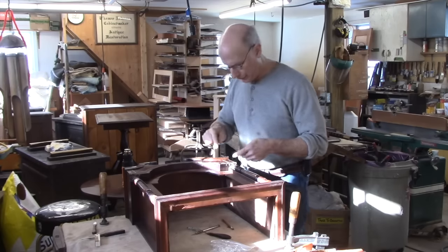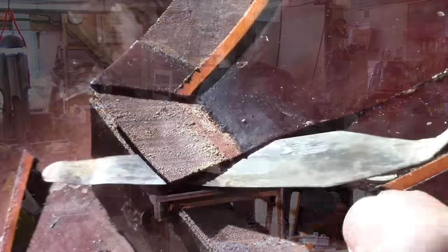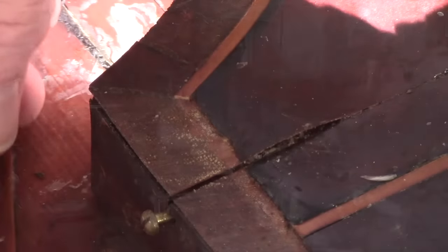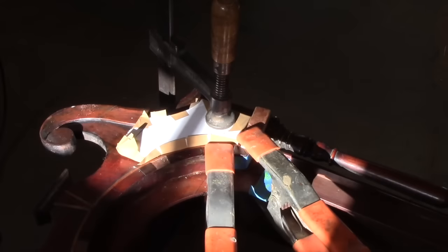Well, this is good. I didn't realize that the piece of veneer actually extended all the way under the rest of the veneer, this little piece of holly. And so I don't really have to trim it. Now I can glue it down, and afterwards I might just have to trim off the end a little bit, and then I'll glue down the piece of holly when I glue this down.